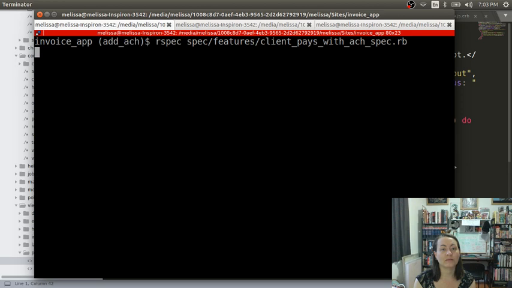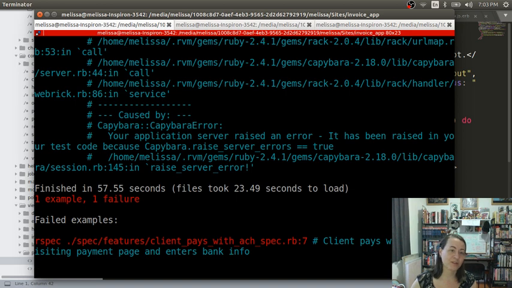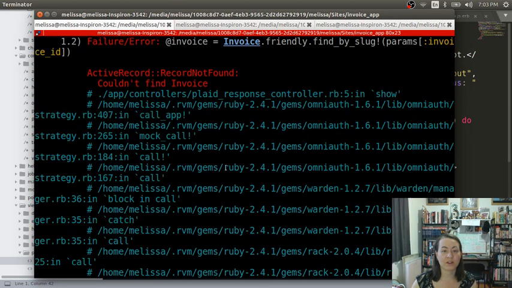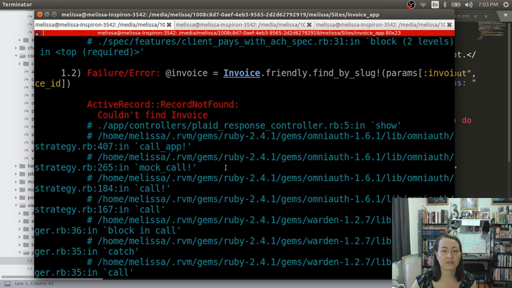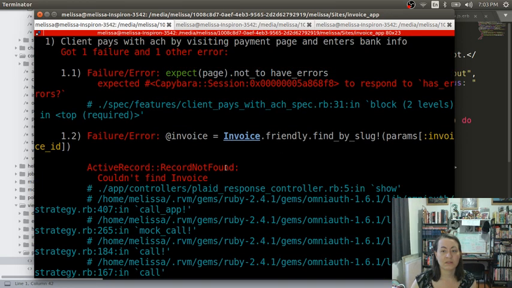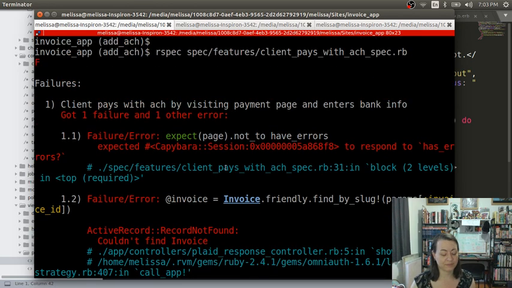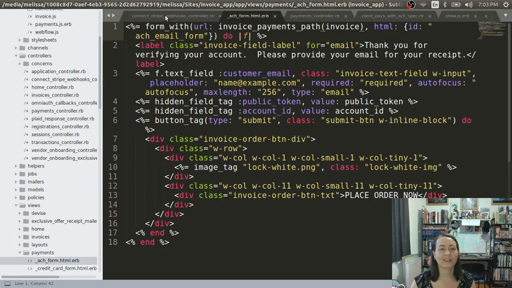So it's running. There's a lot of sleeping involved because you saw that it took a moment for the JavaScript to do its thing when you're going through Plaid to select your bank account and all that stuff. Okay. All right, so there is a JavaScript error. Okay. Should have left my binding pry in. Okay.